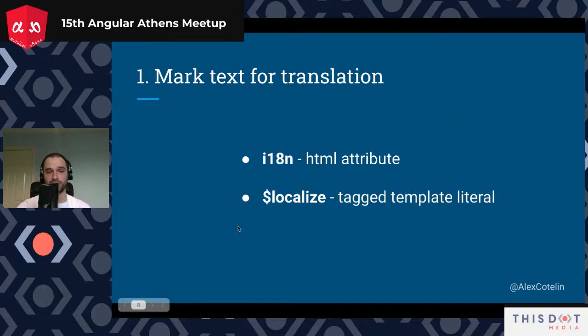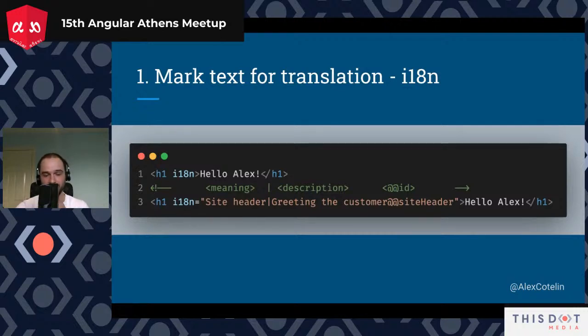So let's see, how do we mark the text for translation? And there are 2 ways now. The i18n HTML attribute and the localize tag template literal. And we'll see some examples of how to use both. Some of you who might have looked into this before know that localize wasn't publicly available. I would say it was there, but it wasn't in the documentation. So a few days ago, I think around 10 or 11 days ago, we actually have documentation. If you go now and search in the Angular docs for localize, you'll find documentation there. We also have loadTranslations and clearTranslations as well, which we'll see later. But let's first look at i18n.